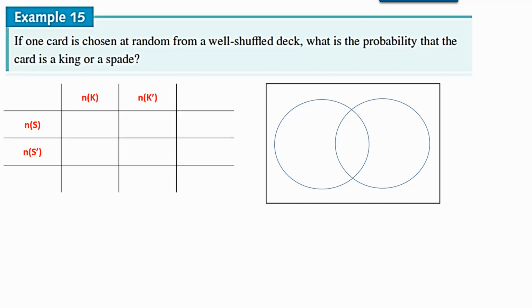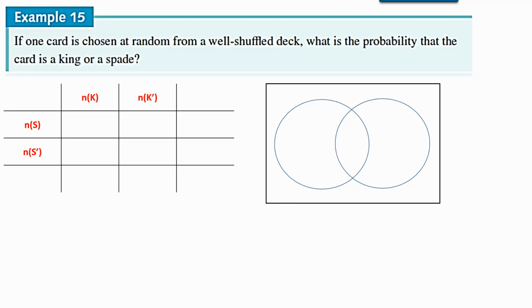How many suits are there? 4. There is a diamond, heart, clubs, and spades. There's only 4. Now, how many cards in total are there? There's 52, but how many different ones are there? I assume this is a standardized set. I'm not asking the answer. I'm asking you, how many different cards are there? There's an ace, there's a 2, there's a 3, there's a 4. How many of them are there? 13 for each. 13 with 4 suits, that's why 13 times 4 is 52.